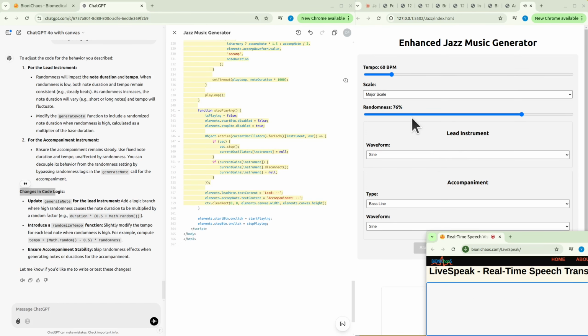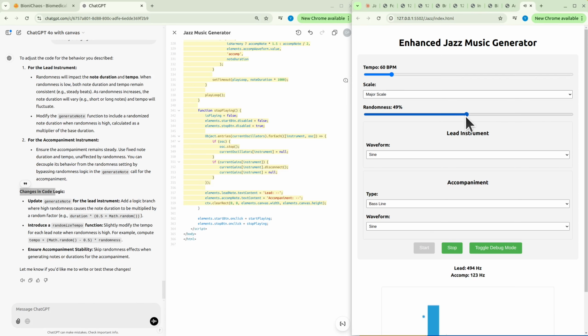Okay, so let's make it clear. A couple of changes that we're adding to the code is, in addition to tempo, we're also adding note duration. Please confirm. And also when randomness is increasing, if it's 0, it stays as the user sets these two sliders, tempo and the duration. But as randomness increases, we would like to actually see those two sliders vary in a more and more random fashion. Is that what you had in mind?